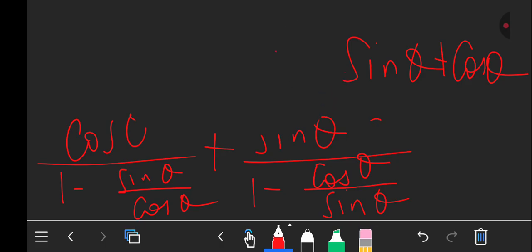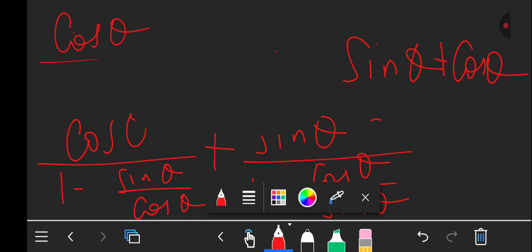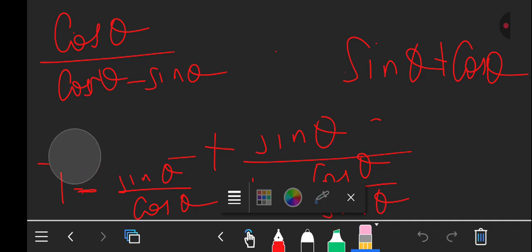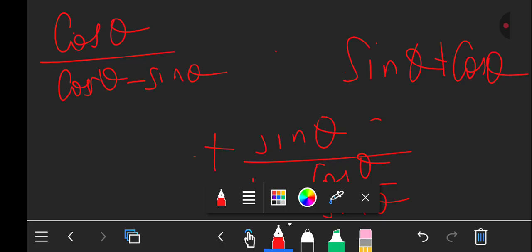So we can now say cos theta over, you can do the subtraction there. The simplest way to do subtraction in an exam, you just multiply this by this. So cos theta multiplied by 1 minus sine theta over cos theta, the answer is cos theta, sorry, cos theta, then minus sine theta. Then you maintain the same denominator. The denominator was cos theta, yes.